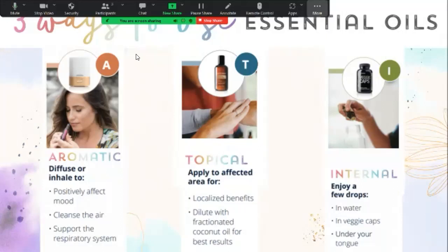So you're going to apply these oils where you need them. Let's say you're in school and your tummy starts a bubbling. And I know y'all don't have a lot of time to go to the bathroom. So having something right then and there to apply to your tummy to take care of the issue right away, it's pretty cool. Or, how often do you get headaches or feel tension in your shoulders and back and neck from being on your feet or on the computer so much? We all have pain, right? So having oils that you can use naturally for some natural relief is going to be so awesome for taking care of it right then and there.